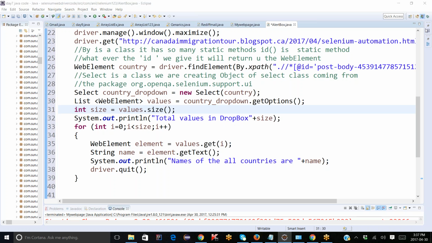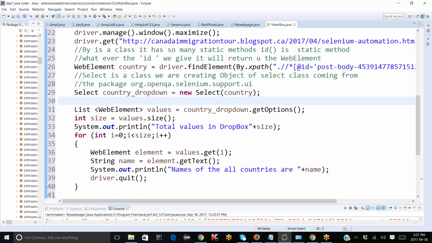We will go in depth on this explanation right now. So you understand the select and everything now. This country underscore dropdown is just a reference variable. That's what I am telling you so many times. Better see the beginning classes of our Java classes. I explained nicely about all these things, right?